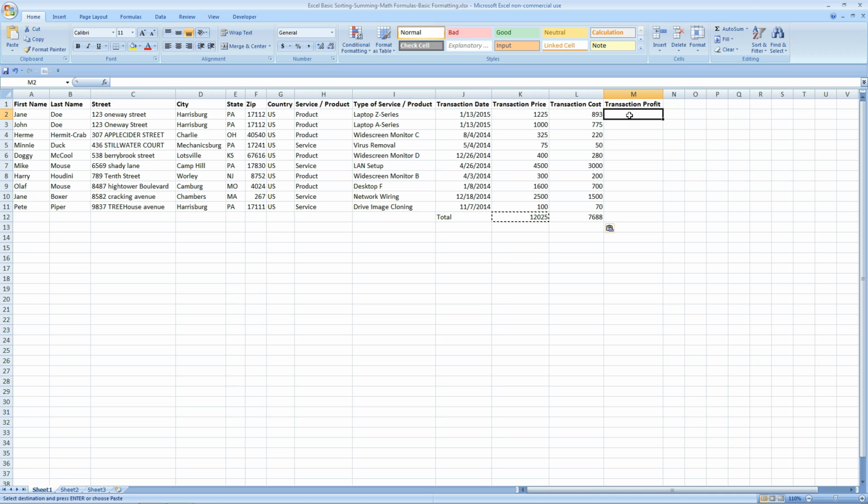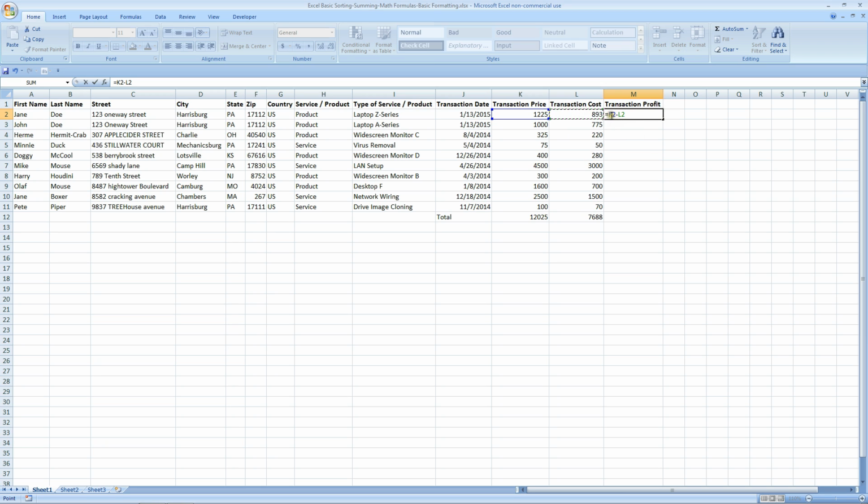So like any other formula in Excel, you start out with equal, and then you select the cell that you want to subtract from, then type the minus sign, and then select the cell that you want to subtract.